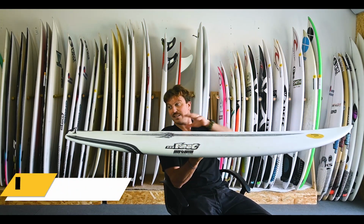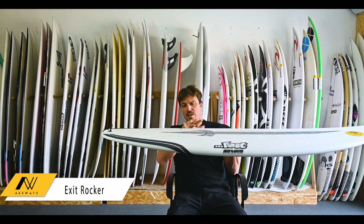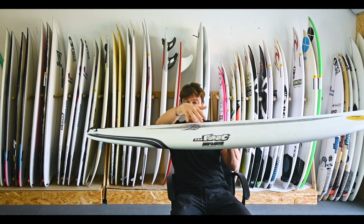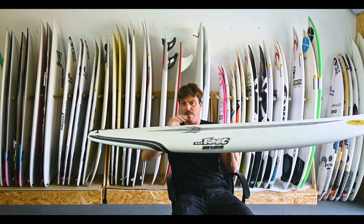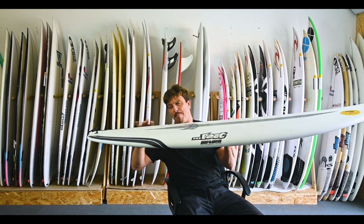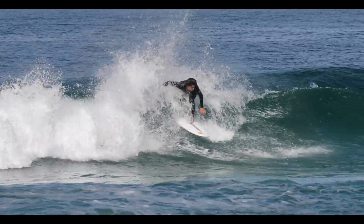In terms of that exit rocker, that tail rocker, there's actually a couple of things going on here with the Uber Driver. We've got a lower centerline rocker, so flatter essentially on the stringer in the middle of the board, and we've got a curvier tail rocker around about that back foot area. So a little bit more rocker and a little bit more curve on the edges than there is at the center of the board.